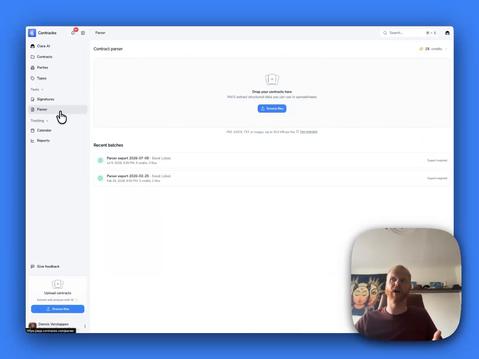So you can batch upload contracts, put them in here, and now you have an easy overview over all those contracts that you can reuse in other software or analyze in your own environment. So you're not fully tied to the Contracko environment itself.